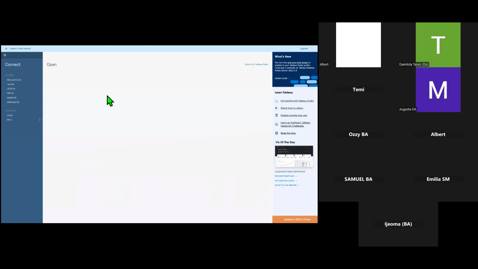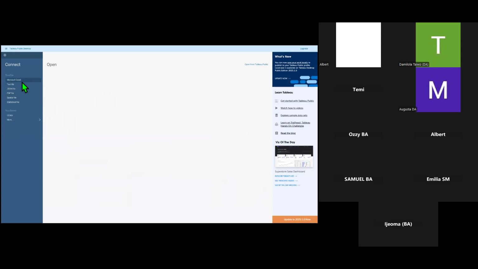For those of us who want to download Tableau, are we able to download? If we're able to download, please let me know so that we can move forward.